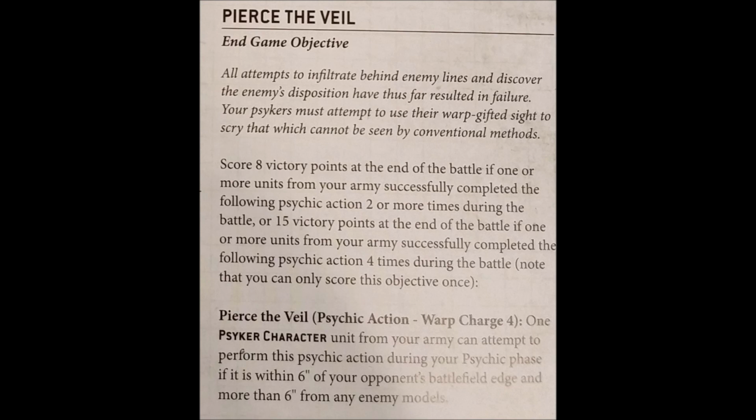Note that you can only score these objectives once, obviously, and this one is to cast this psychic veil, which is a psychic action with a warp charge 4, and to do this you have to have one psychic character unit from your army that can attempt to perform this psychic action during your psychic phase if it is within 6 inches of the opponent's battlefield edge and more than 6 inches from any enemy model.